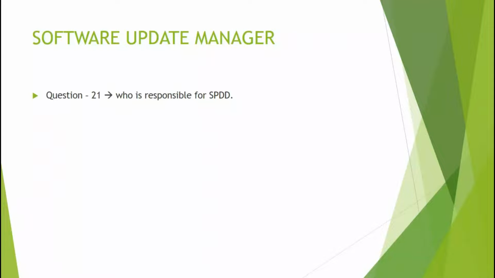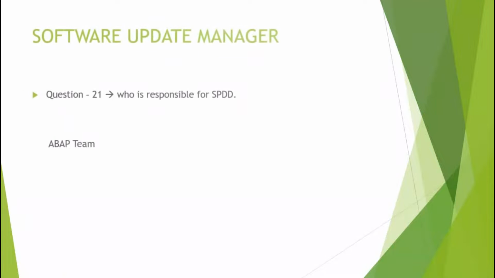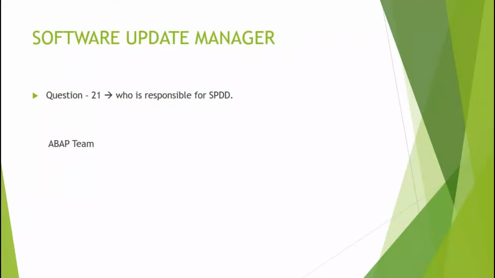As I already told you, the ABAP team is responsible for SPDD, and the Basis team only has to create a user for the ABAP team in the shadow instance, and they have to run the SPDD transaction code and get all the details, and they have to arrange all the functional teams, and they have to work on that SPDD.